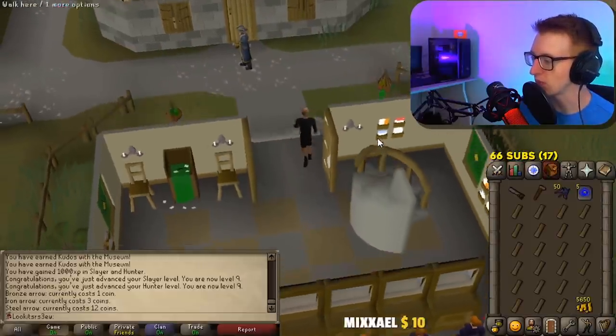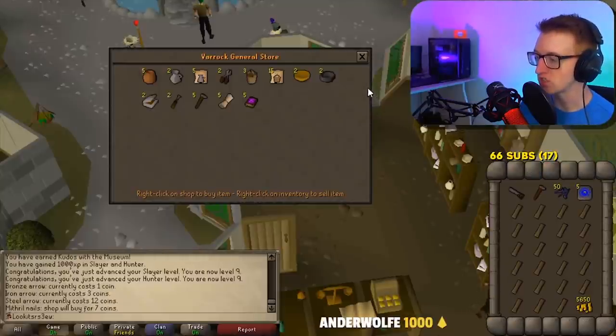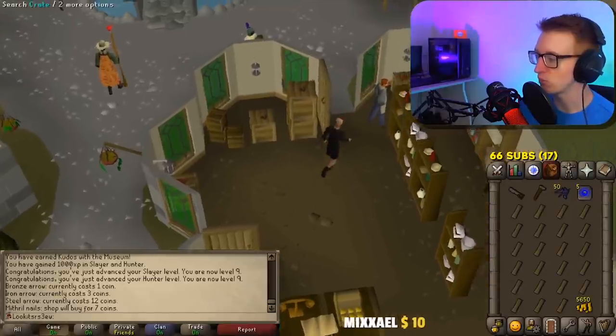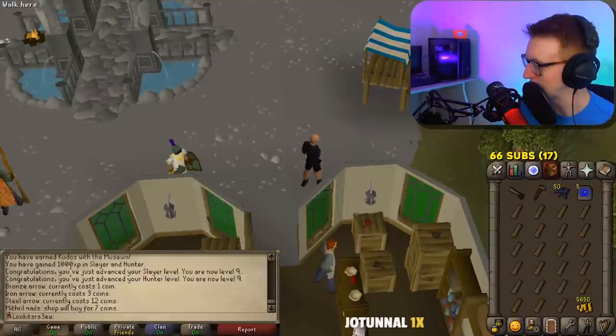Okay, so sell the mithril nails. How much do these go for? They go for 7 each, which maximum could net us another 350 GP. I think I'm okay with just using them.